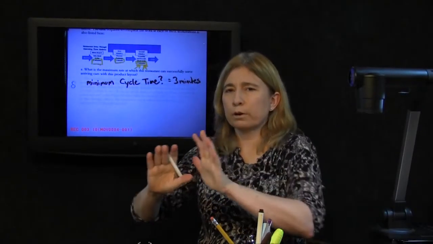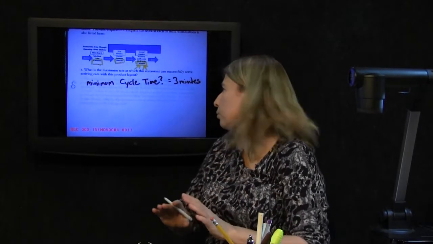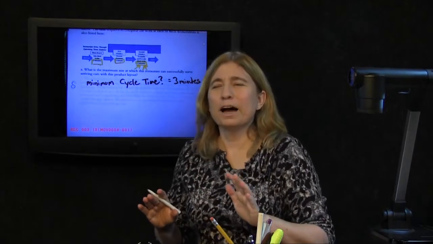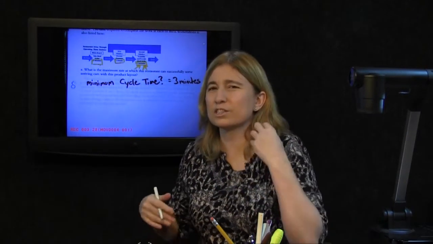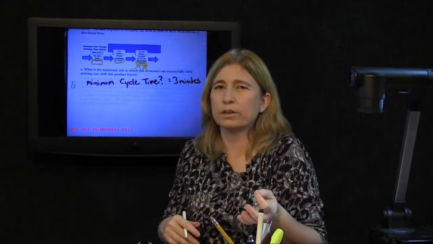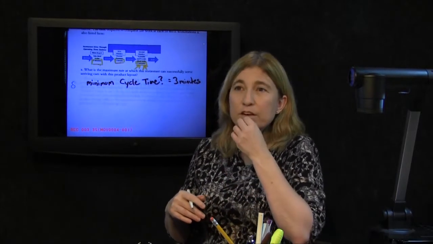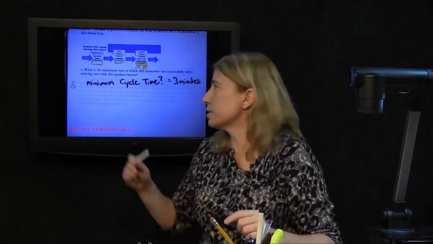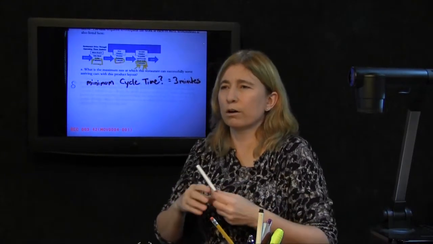Why? Because if we try to push cars through there any faster, they're not going to be able to finish their business at the second window. All right, now that is a form of an answer to this question, but it's actually not very helpful, because we're just commenting on the budget of time at each window. The question asks, what's the maximum rate at which this drive-through could be operating? Now, given that it has a cycle time of 3 minutes, that means that one car leaves every 3 minutes. We are successfully serving a car every 3 minutes.